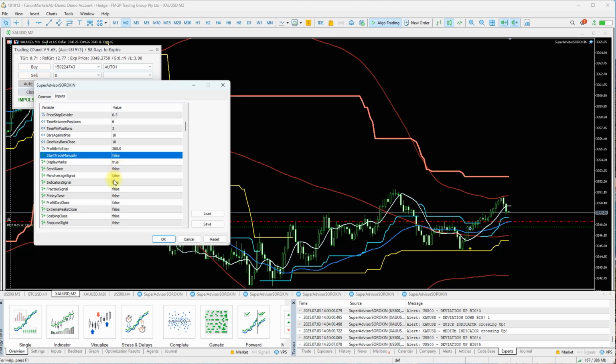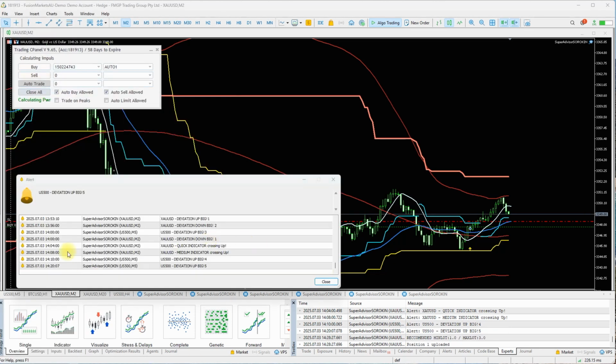I can change it to true. We have lots of signals that come in like alerts. So we have an alert window where, if an indicator crosses any lines, it sends a message, and that can also be sent to your mobile phone, and the mobile phone can send it to your watches.